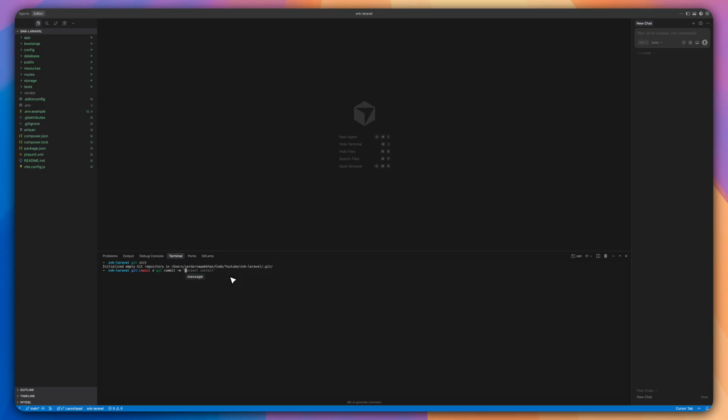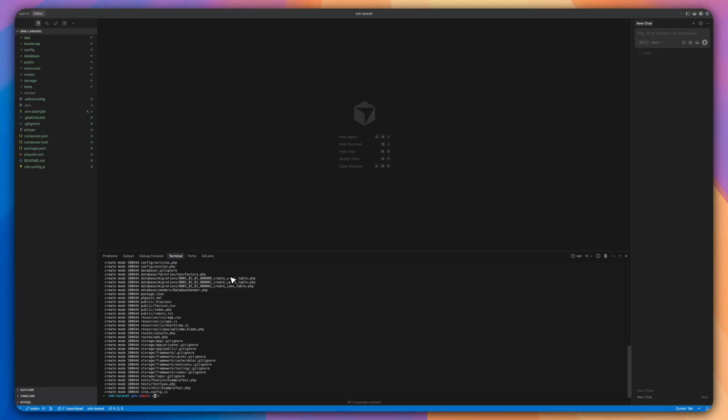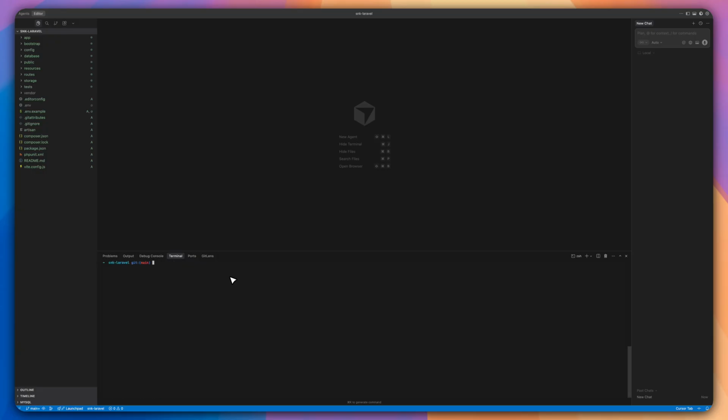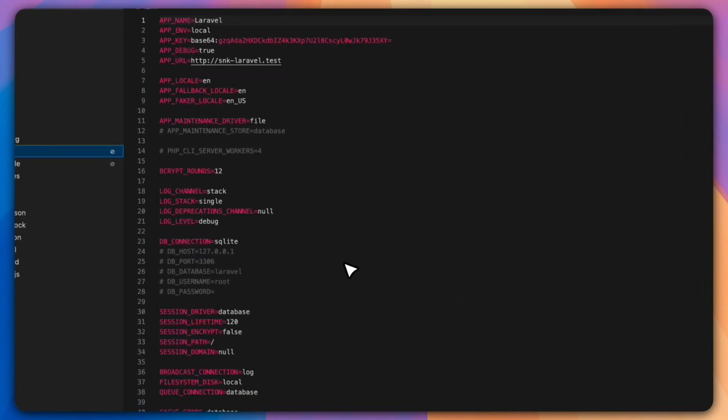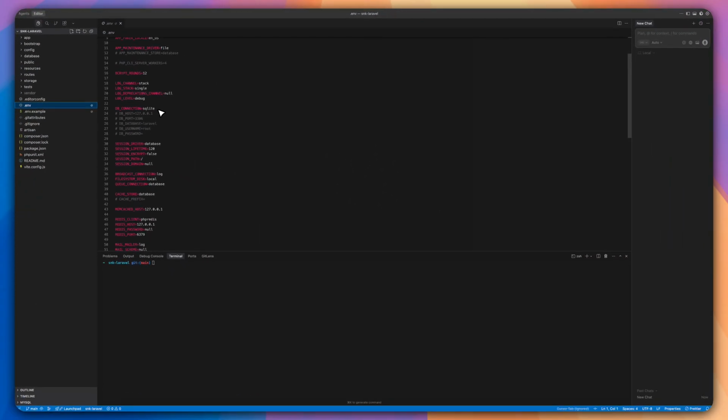Just like all other videos, I always add the project to Git and push it to a public repo so that you guys can have a look later on. There's nothing to look at in the env, pretty straightforward SQLite, so that shouldn't be such a big deal.